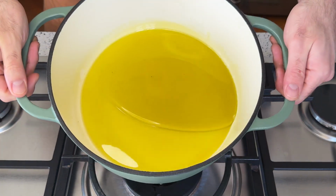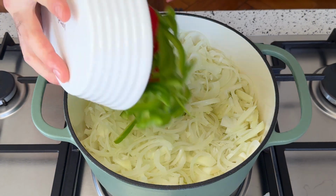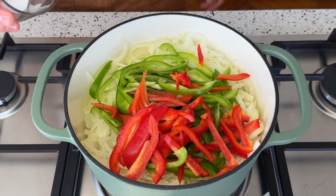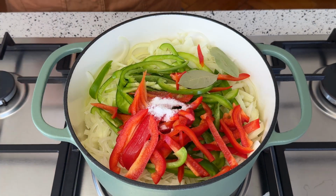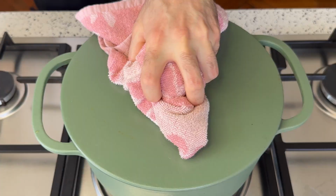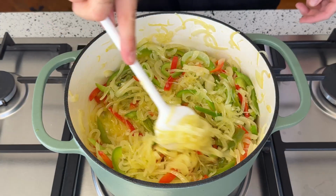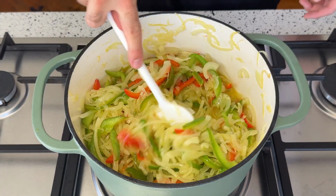Now for the poaching, if you have a cast iron pot, that's my way to go for sure, but if you don't, you can use a normal pot. Drop your vegetables in together with the oil, the salt and the bay leaves, and stir a little bit so you mix everything together. Then close the pot for the first 30 minutes. That's already going to reduce the volume of the vegetables quite a lot, as they release a big part of the water that they have.